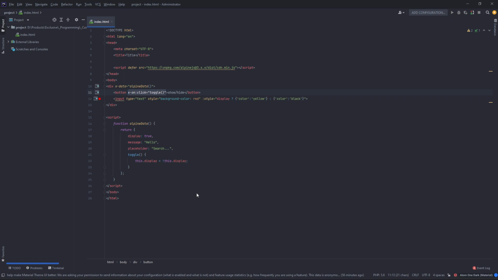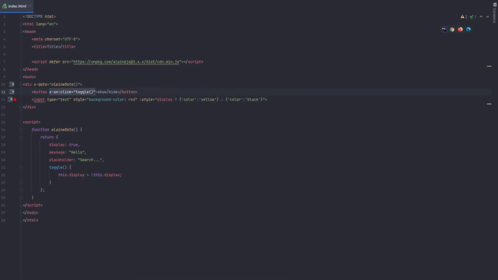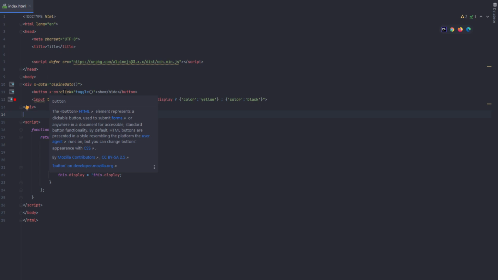If you remember, in the previous lesson I gave some examples about directives, and in this lesson I want to explain them in detail. As I mentioned, a directive runs a function when an event occurs. For example, I have a button, and I say when I click on this button, run a function like toggle. As I mentioned in the last lesson, you can write onClick equals toggle. It has a simple syntax.